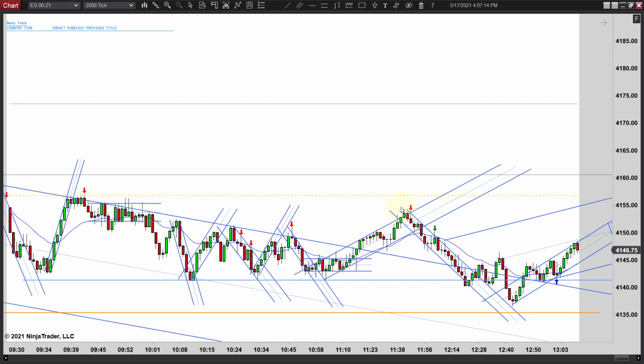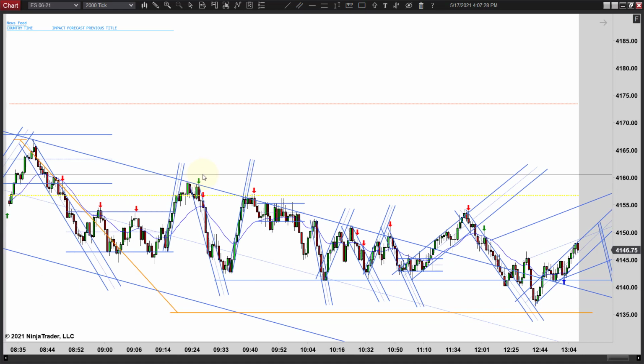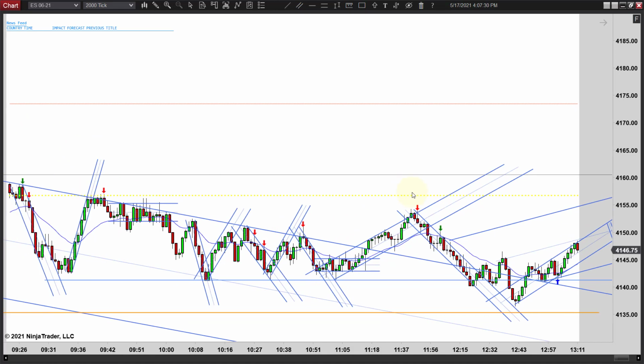So anyway, we move back up. And then you get a lower high. It actually breaks higher above this bar, turns down, and you still got a long way back to the EMA, even back to this trend line right here. Since this is the first close outside of this big two-tiered trend channel working down, I like going short there. And you get a second entry right here. Notice there's a double bottom, so first entry and then second entry, and this is a lower high off a second entry. So I like that trade.